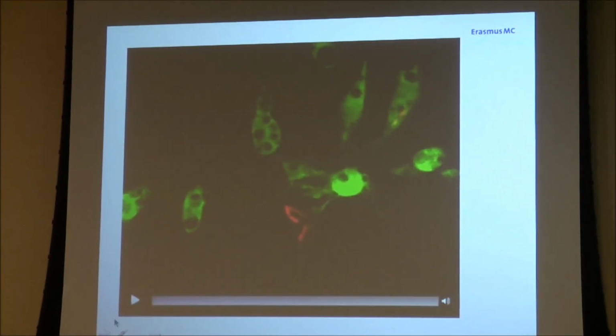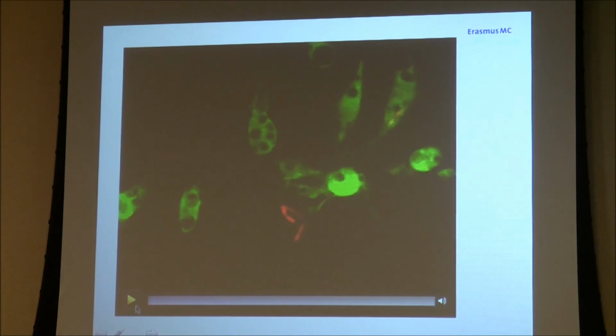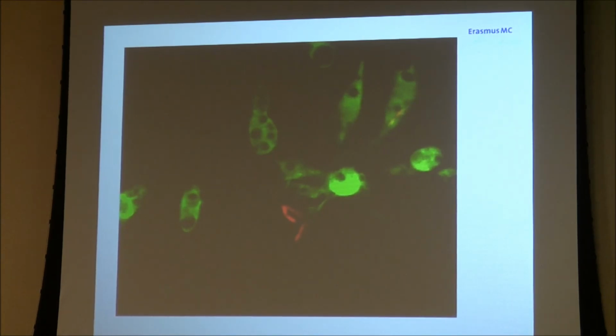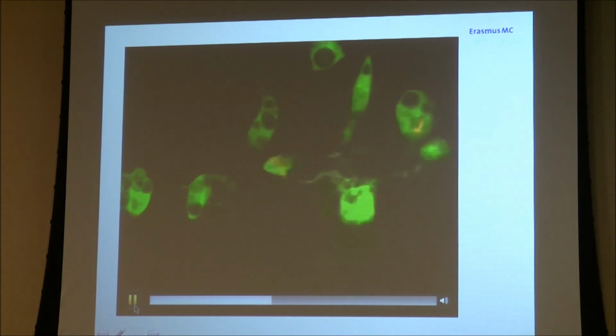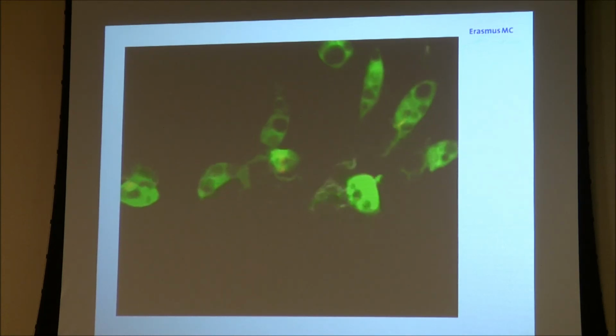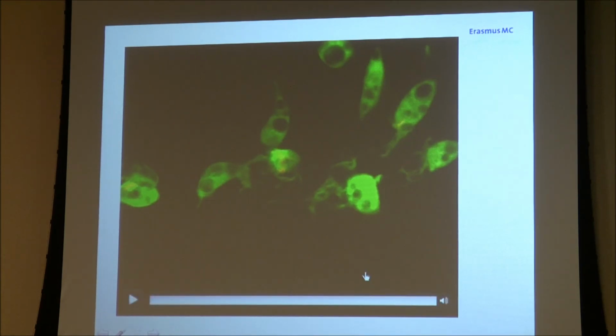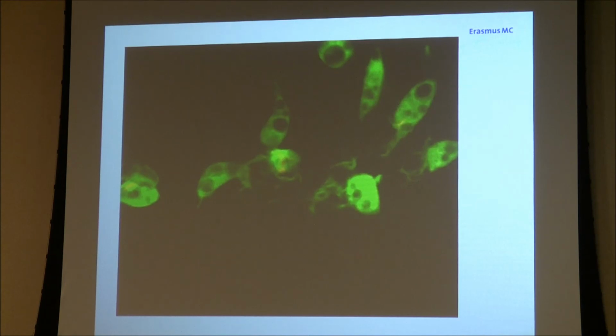I have a very brief movie in which the green cells depict immune cells, and this red figure is a bacteria. And what happens in very short time is you see bacteria get ingested by cells of our immune system. So when invading microorganisms enter the bloodstream, they get captured by immune cells, which get hold of the bacteria and destroy them. So they prevent us from getting sick. Or in case of disease, immune cells destroy bacteria or viruses, so you get better.